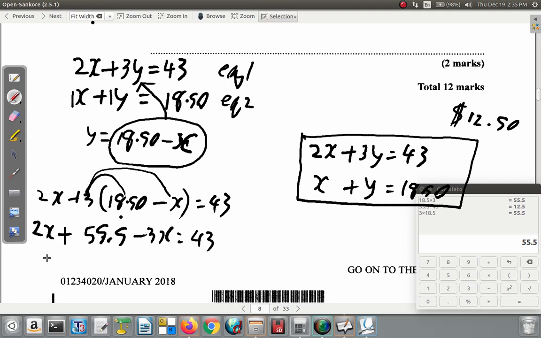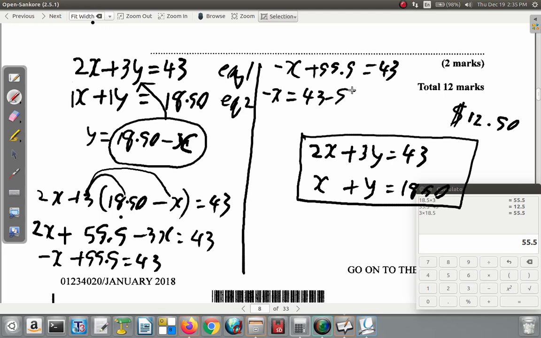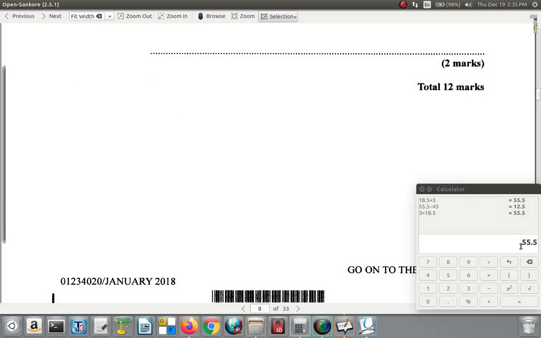So getting 55.5 is 3 times this. Then 3 times this now, minus 3X equals 43. 2X minus 3X would be negative X plus 55.5 equals 43. Continuing over here, let me separate this with a line. So let me rewrite this. Negative X plus 55.5 equals 43.